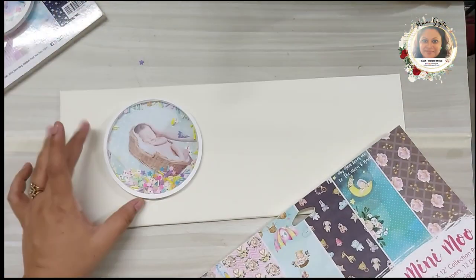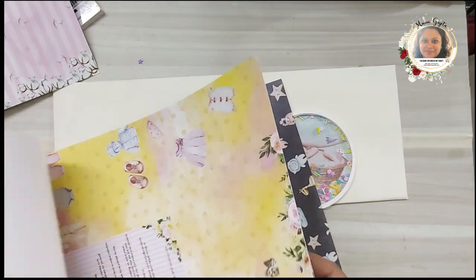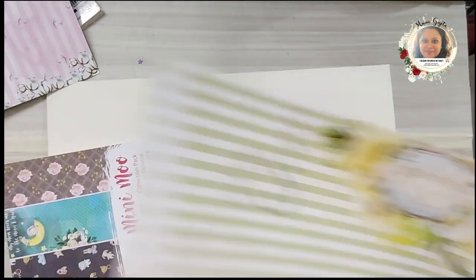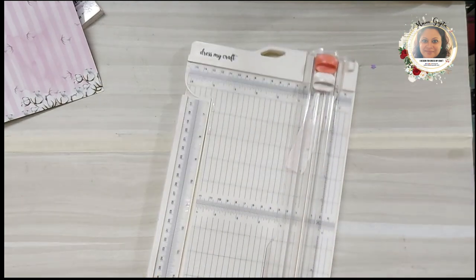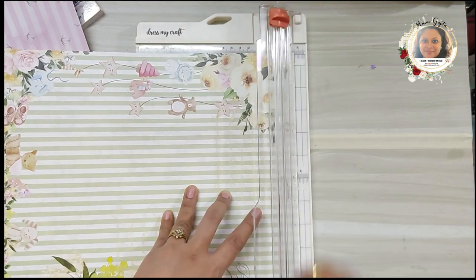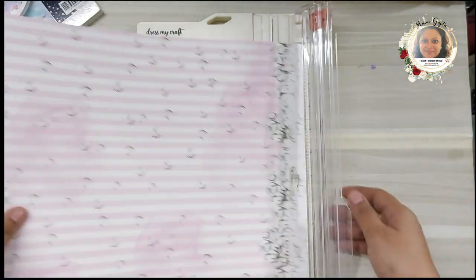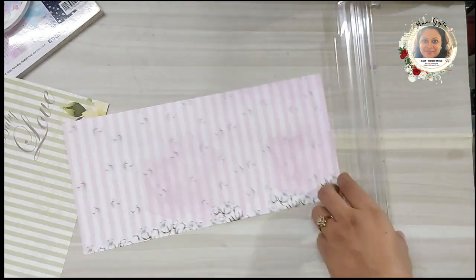So let's select the pattern paper that we will be using from the paper pack. I am taking this pink pattern paper and a little green because I want to give it a little pastel effect for this creation of mine. My panel measures somewhere around 6 by 16 inches. Because each of the shaker elements is 4 inch, I need a little space between each, plus I need a little space at the ends of the first and the third one. I know it is quite a little big, but I really loved making this one.